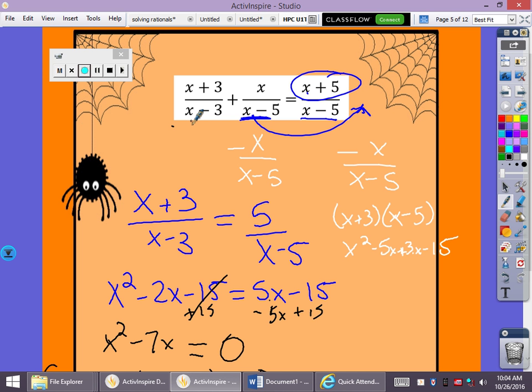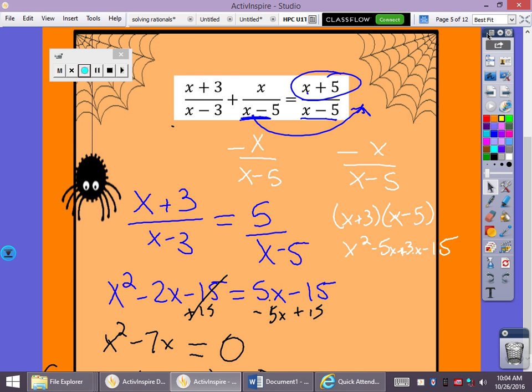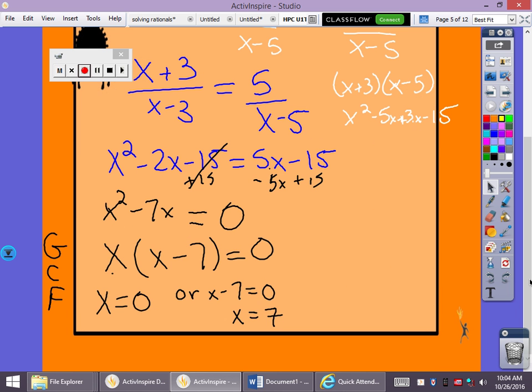No, I didn't forget about the x on the outside. Watch. X, when I factored out that GCF, because it's a variable, it matters. If it's a constant, a number, it doesn't. So I set this factor equal to 0, and I set this factor equal to 0. X equals 0 or x minus 7 equals 0. Yes, ma'am. Yes, I saw that, but that's okay.